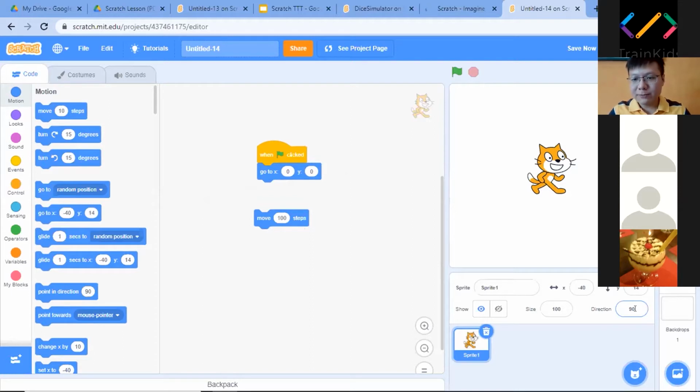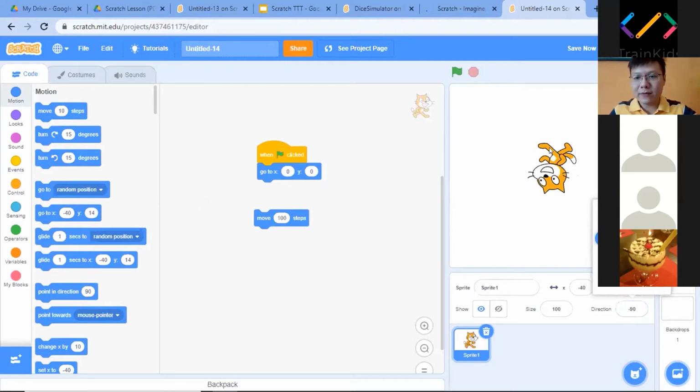If we change and rotate the direction, you follow this way. Or we can enter some figure to turn it back. Upside down, for example, 180. Oh, okay, so even more, 270. So it will be like upside down.